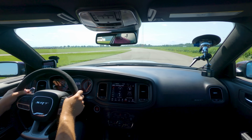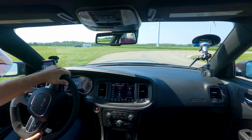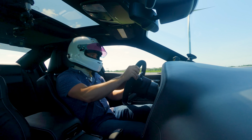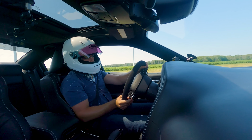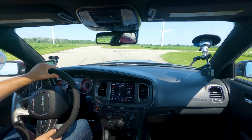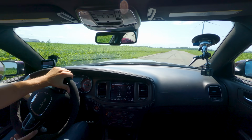As usual, our rules are one warm-up lap and only five hot laps for me to set the fastest time I can. And yes, these laps were done at the beginning of the day when the tires were still fresh. Now, the Redeye. Just by driving it, I knew it was going to be faster than the Challenger, but it's still a big, heavy muscle car, and as you can see, most of the effort was going towards trying to keep the power down through the corners. This car just wants to spin its tires all the time. It's great fun, but it's not that quick. Let's watch the rest of the lap.